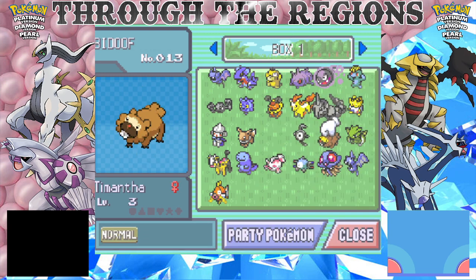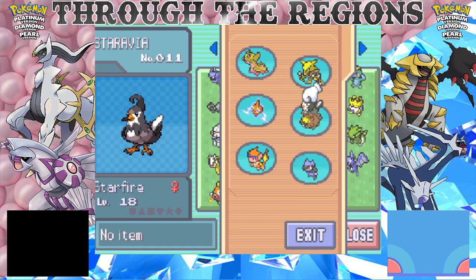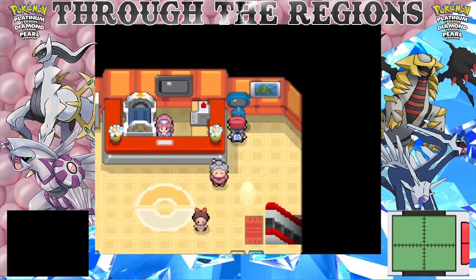Alright, Tamantha. You should have Rock Smash. So, let's go ahead and swap you there. We don't need the Defog anymore. We shouldn't need Defog anyway.